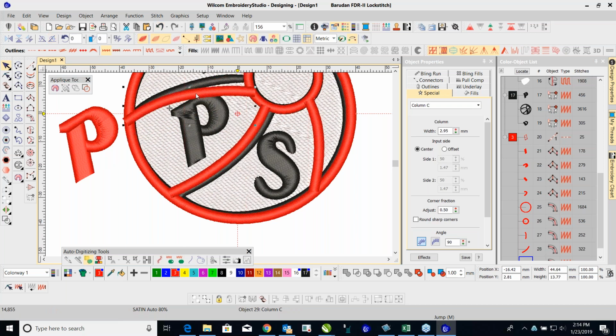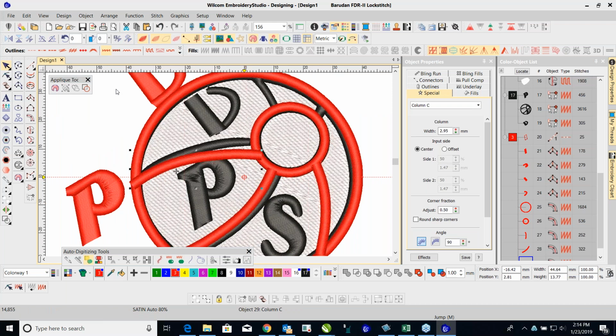If I can't get it right using this tool, if you click the object once, you'll get the black node points. If you click it twice, you get hollow node points, and these let you rotate it like this. And to adjust the spacing, I'll press H for my reshape tool. I'll grab the node point here and slide it in like this.